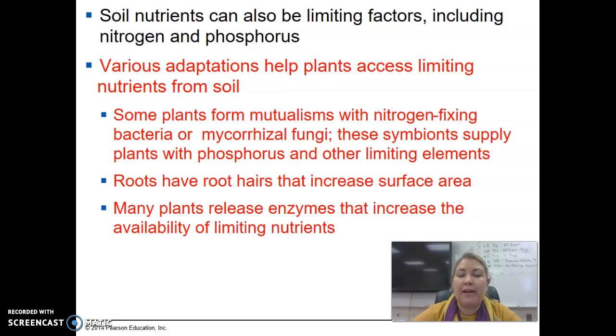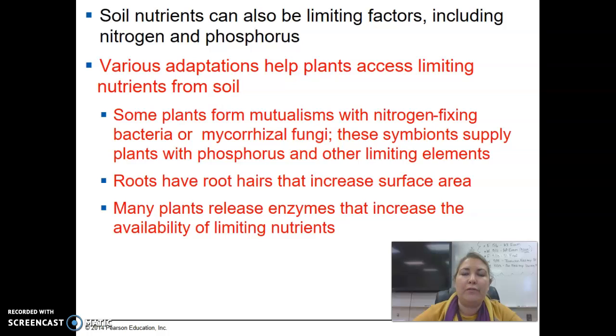Some plants will have adaptations in nature to help them in getting more of these nutrients, if they can't be fertilized by nice AP Biology students. One of those adaptations is mutualism with nitrogen-fixing bacteria or mycorrhizae, which are fungi that live in the roots of the plants. They say up to 90% of land plants can form mycorrhizal symbioses, so that's really, really important for farmers or for anybody that gardens.